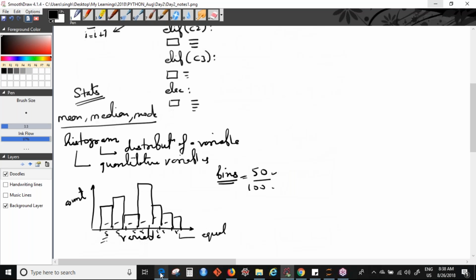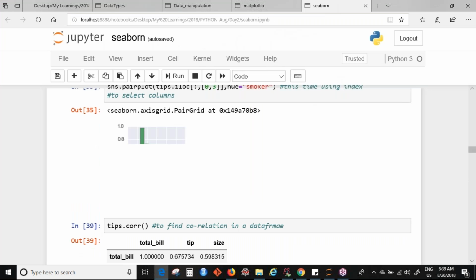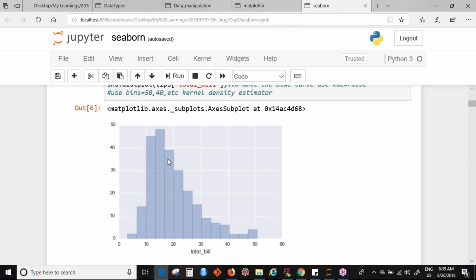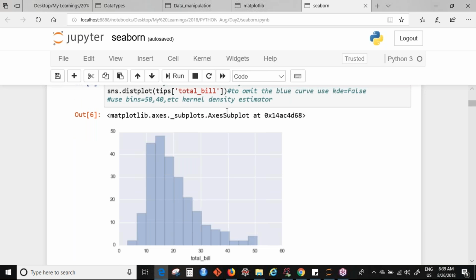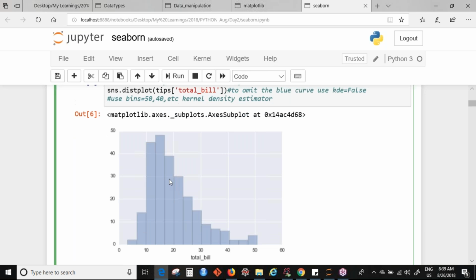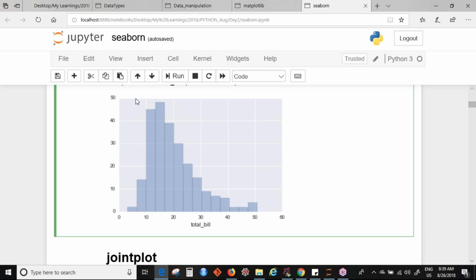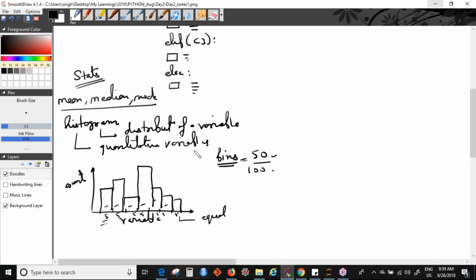So one example I can show you here. So this is an example of a histogram. See, this is a histogram. Here I have not given any bin parameter, so it has taken a default value for it, but if you want, you can give the bin parameter. So the higher the number you give, the more granular the histogram gets. So we will talk about this today in detail. Okay, anything else did we see yesterday apart from this?